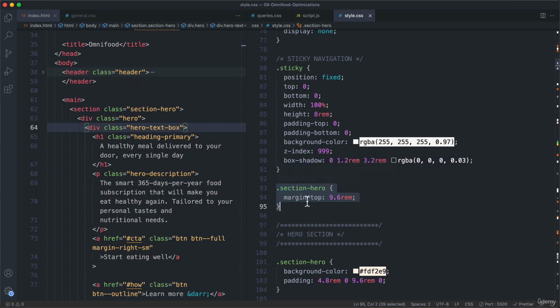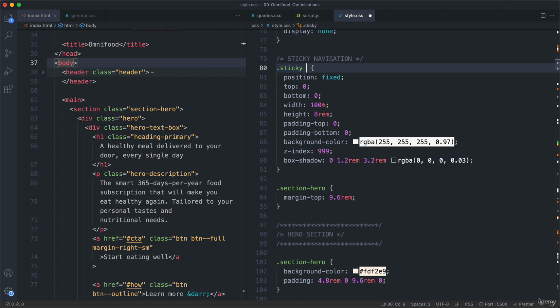All right, and so instead, what we will have to do is to always add the sticky class not to the header, but to the body. All right, and so then we can do this. So we will then apply all these styles actually to the header, but only if the sticky class is a parent of it. So just like this.